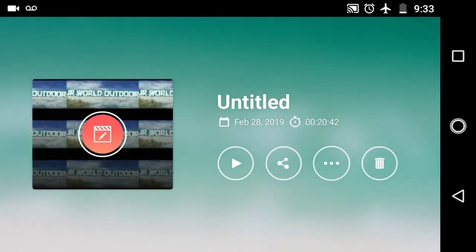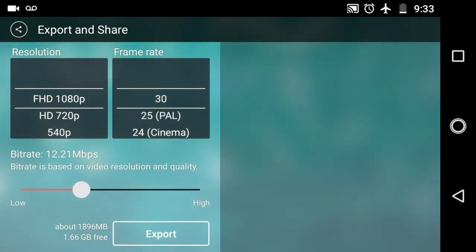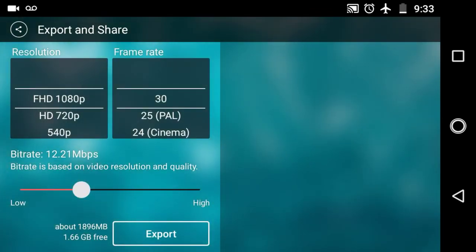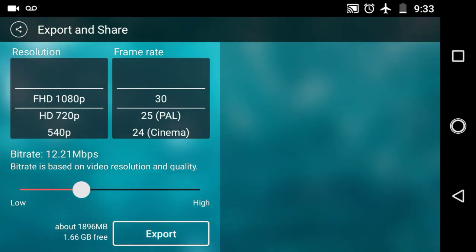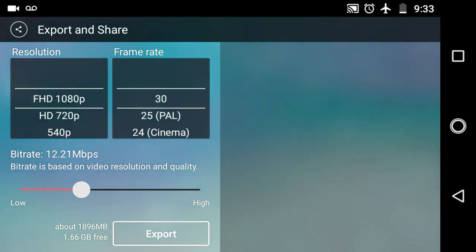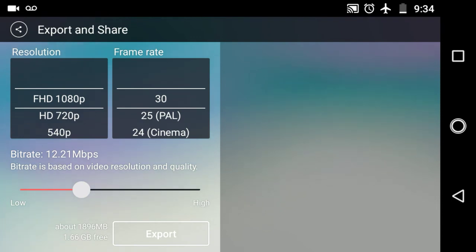Click it. Here's your choices. You can trash it. You can play it, where it'll play it full screen for you. Or you press this. Now, if you're uploading this video to YouTube, you kind of can do it through Kinemaster, but I don't suggest it. My suggestion to you is to export it, and it'll go into a file called export on your phone or your Android device. And once it's in that file, you can then transfer it to whatever.